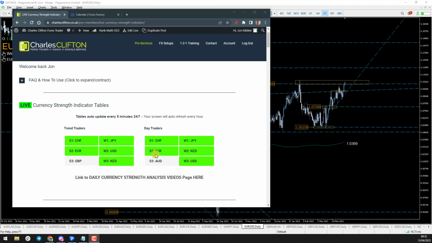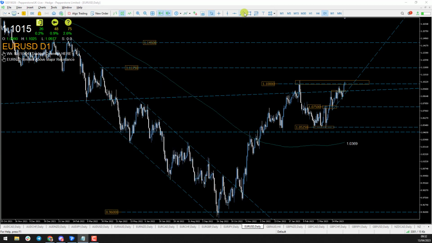Now, we're going to be focusing on Euro US dollar today. We're also going to be taking a look at Euro yen, the yen remaining the weakest currency overall, which is basically giving us an insight into what the market environment is at the moment. Very much a risk on tone in the market, and we want to be looking to potentially capitalize on some yen movements. We've already discussed a couple of yen pairs this week, so yen is definitely the one to watch. But I'm also going to talk about Euro US dollar, so let's jump straight in.